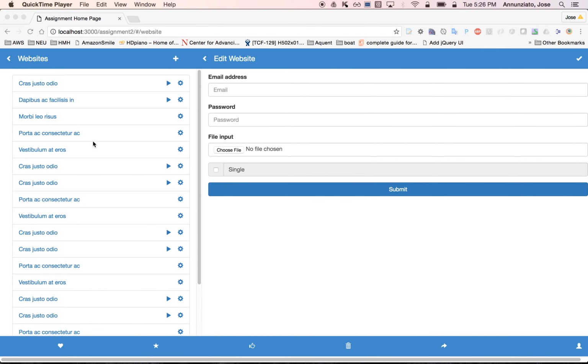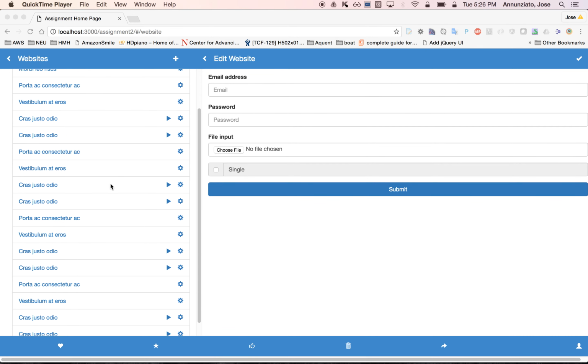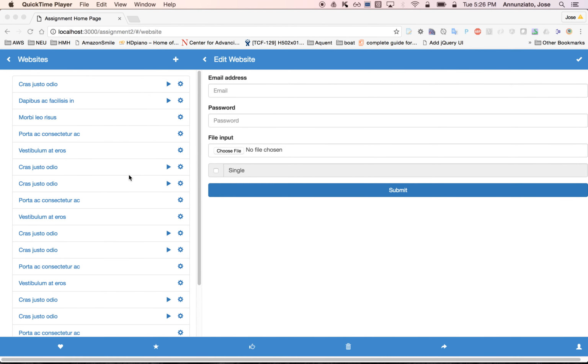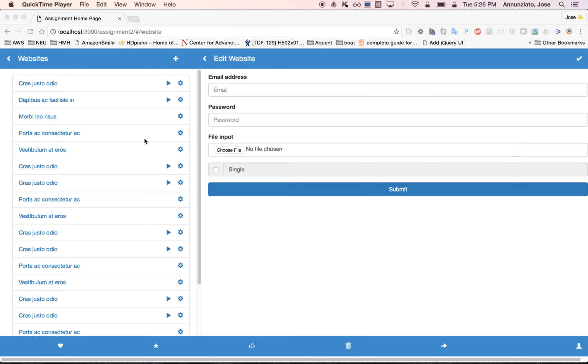So in this recording, I'm going to show you how we can render dynamic content that is provided by an Angular controller. Up to this point, we've been working with fairly static HTML content, and the data is just hard-coded into the HTML. So what we want to be able to do is to render data that is dynamic, that we are retrieving from a data-driven server application that is perhaps connected to a database for permanent long-term storage.